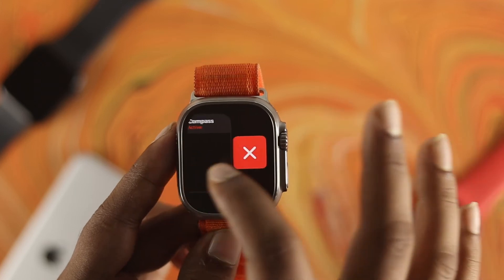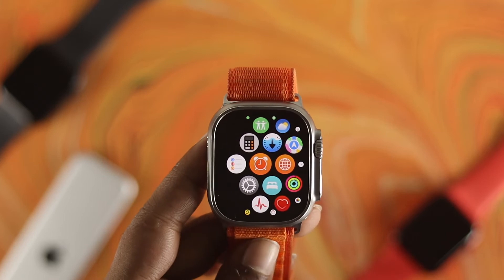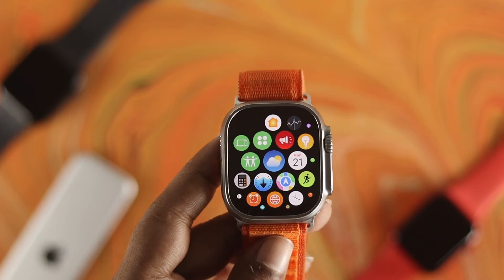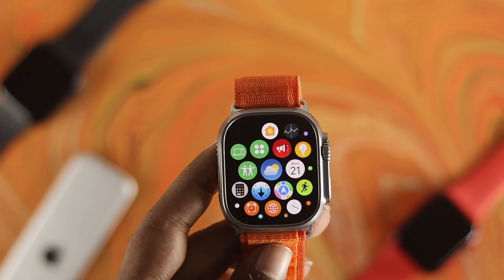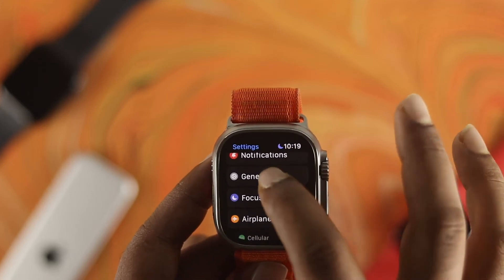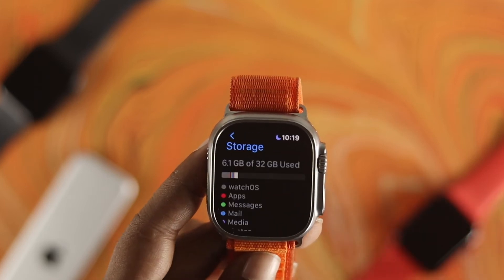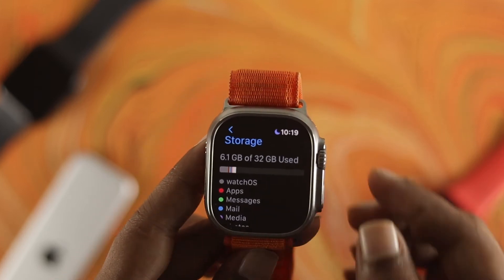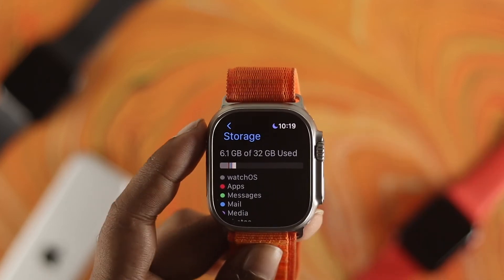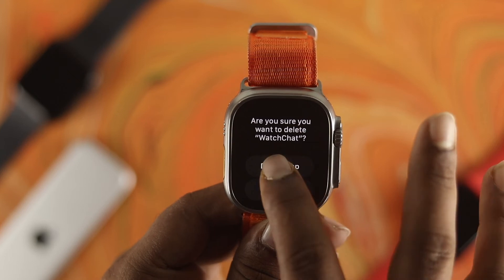Alright, now let's move on and talk about the next process. In the next process, we are going to talk about your storage on your Apple Watch Ultra. Apple Watch Ultra has pretty good storage, but if you have installed too many applications and it doesn't have enough space, it can actually cause a problem. So just open up Settings on your Apple Watch, scroll down to General, and you will see the option called Storage. Tap on Storage and it's going to show you all those applications and things that are using a lot of storage. Based on what you don't need, you can remove it directly from your Apple Watch Ultra to solve your problem.